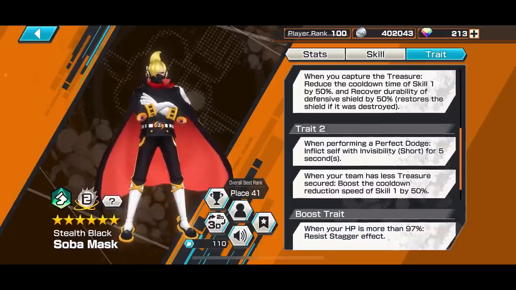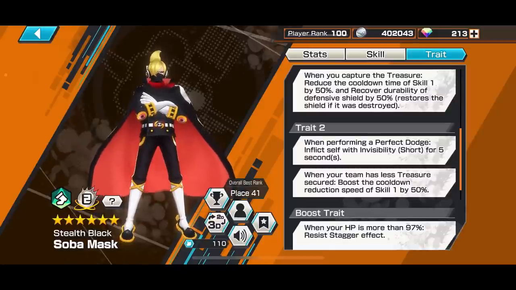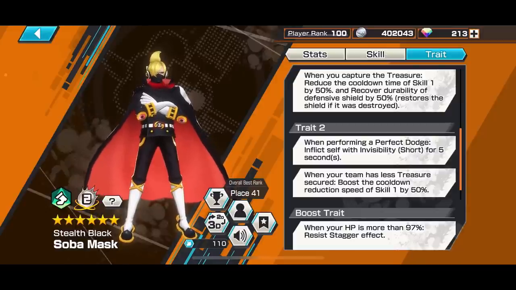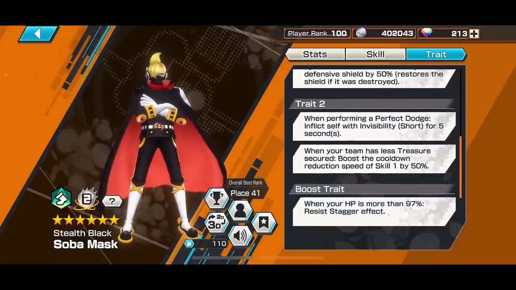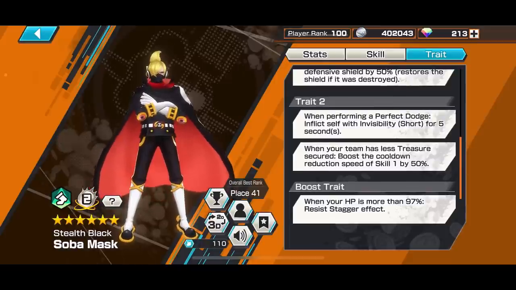You also recover durability of the defensive shield by 50%, restoring the shield if it was destroyed. So yeah, while capturing, you not only get your skill 1 back, you will get some of your shield back as well. When performing a perfect dodge, you will self-inflict invisibility for 5 seconds.